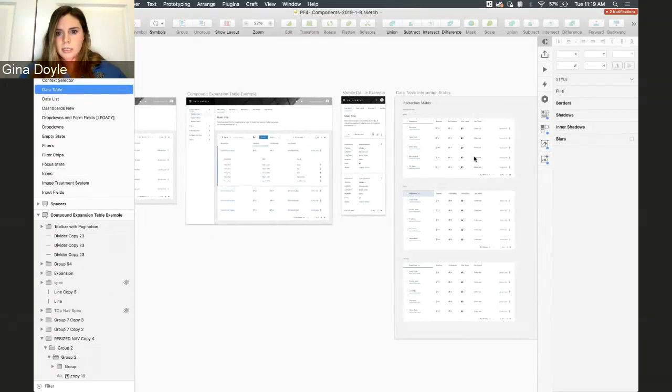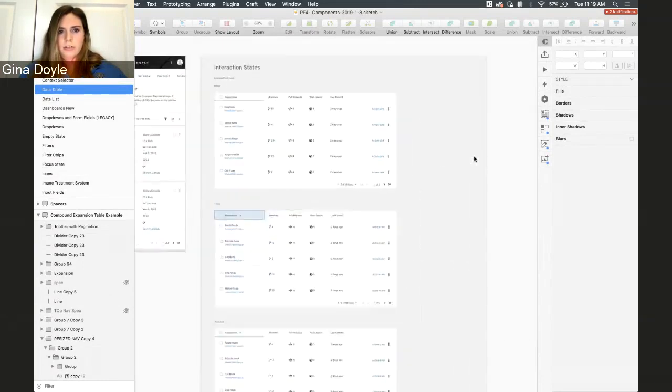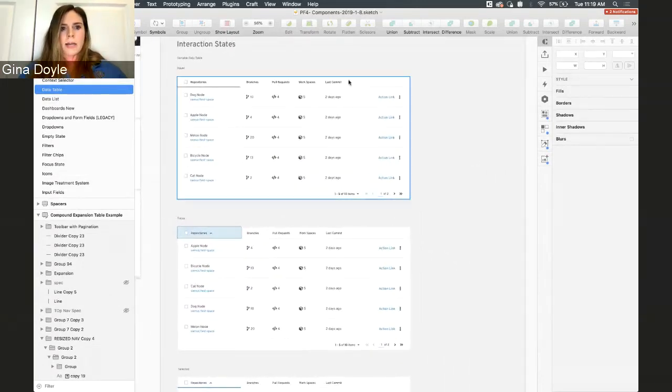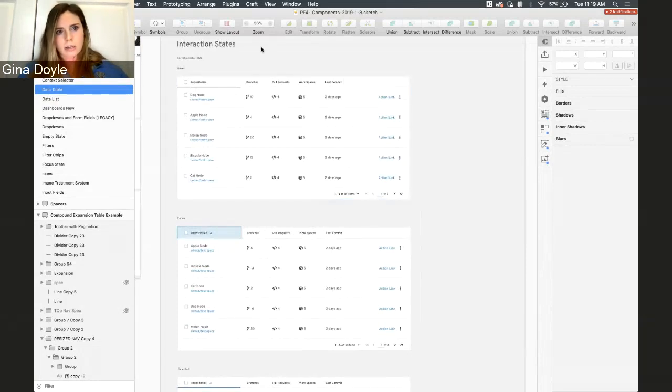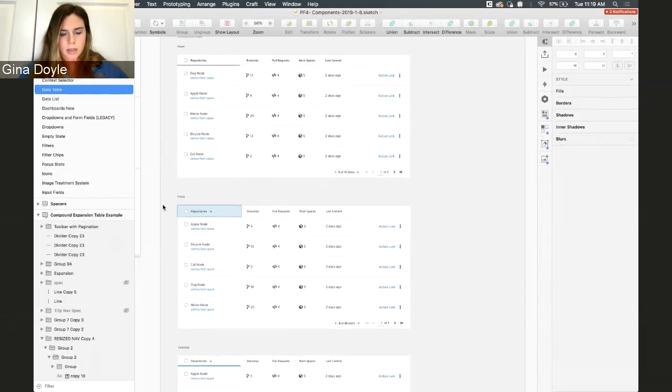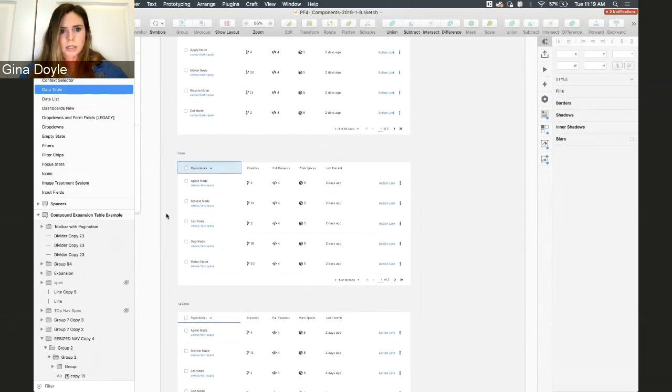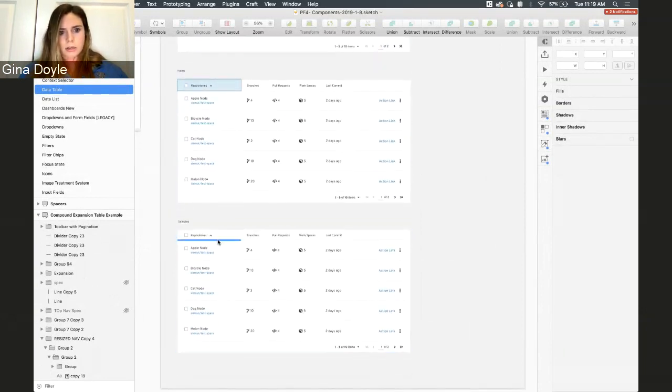So the sortable data table is pretty much the only one that has the different interactions. The idea was that if a column header is sortable, then when you hover over it, this line would appear. And then if you were to click on it, then it would appear like this. A second click would then switch the way of the sort. And if another column header is sortable, then that same gray line would appear underneath it, and you could switch which column you're sorting by.